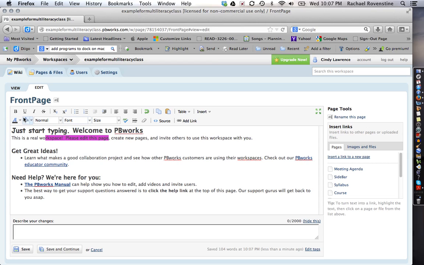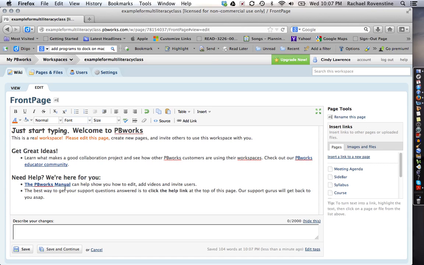Very similar. We're going to change the color here. Oops. Let's try that again. There it goes. So you change the color, all that sort of stuff. You can add hyperlinks. See, they've got a hyperlink here where you can check out information about the PBWorks educator community.